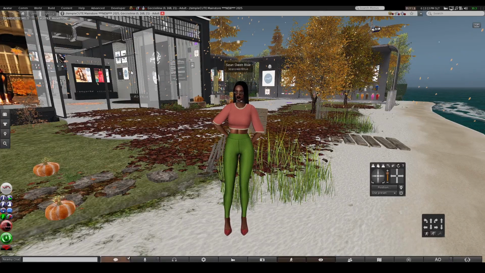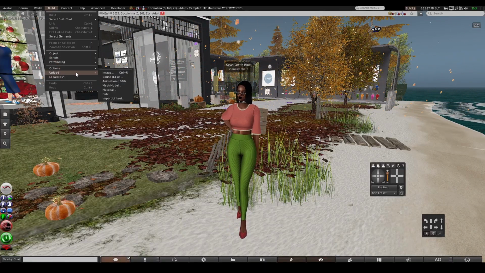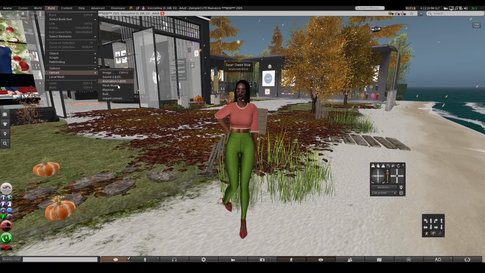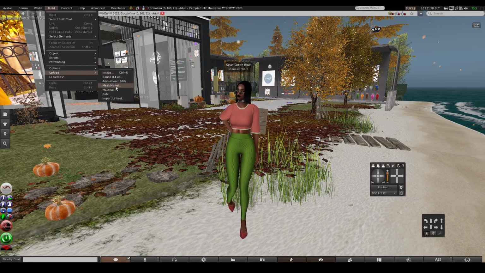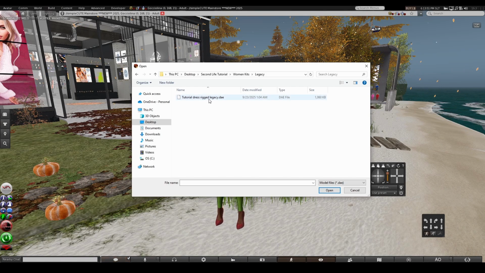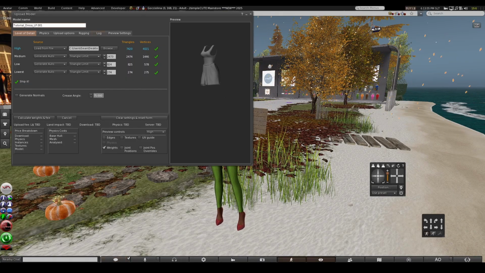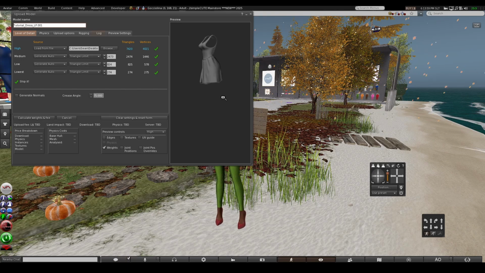Then to upload, I am going to come to build, upload, and then mesh model. All right. So I am going to select the rigged file, the file where it's rigged. So always preview this. If you don't see these options checked, your item isn't rigged.